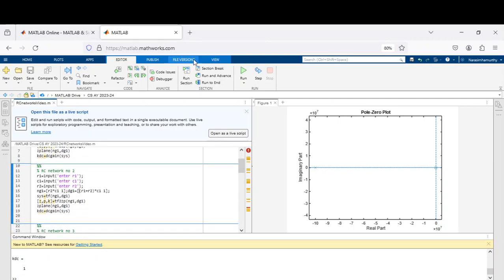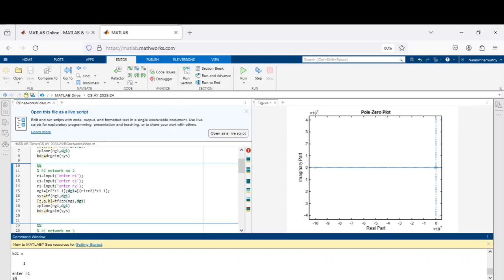So this is my circuit, this is my code for the second circuit. Let me run it, give whatever value you wish. Of course, the pole and zero positions certainly depend on this. However, the DC gain is independent of this. I am just giving some random value, so this is again some 100. Just have a look at the DC gain. So DC gain of this is 1.